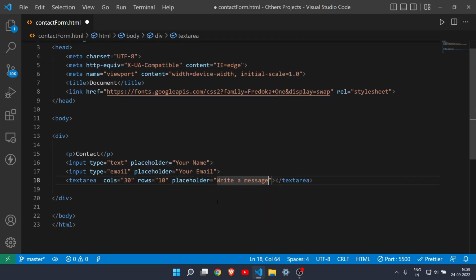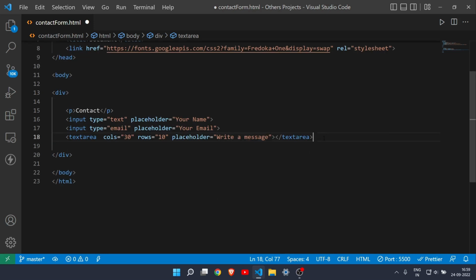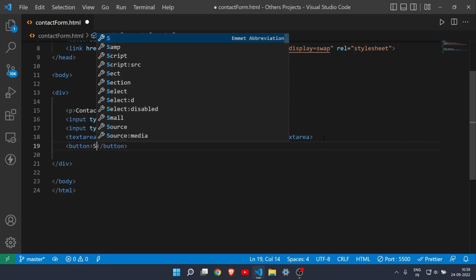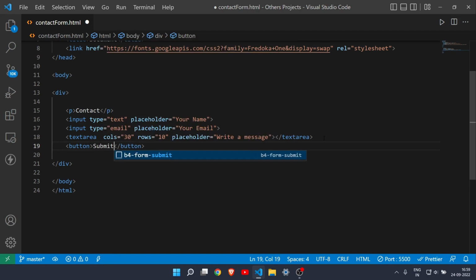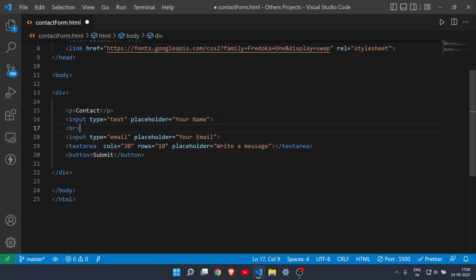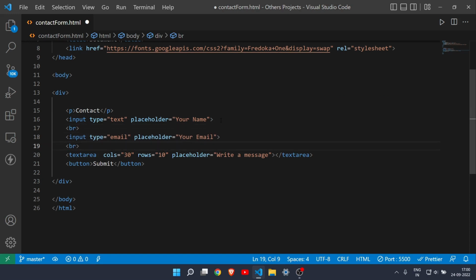Write a message, and at last I will create a button. Okay, a submit button. Alright, submit, just like that. And one more thing, add br tags in between the input and text area.